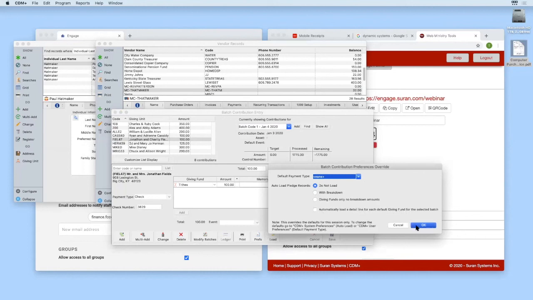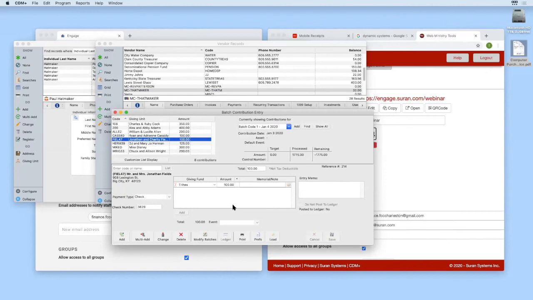Okay. And then when you tab from the total to the giving fund, it used to stop at the giving fund. And if you had a different fund you wanted to enter, then you could just tap on the first letter of that entry and then go on. But now you have to take your mouse and go back and pick it from the. Sure.